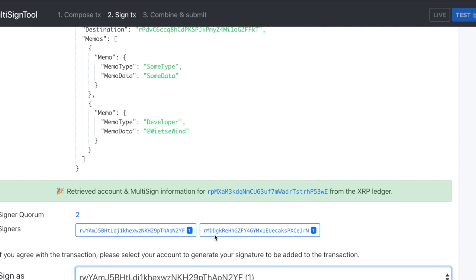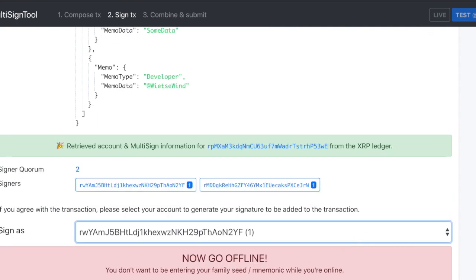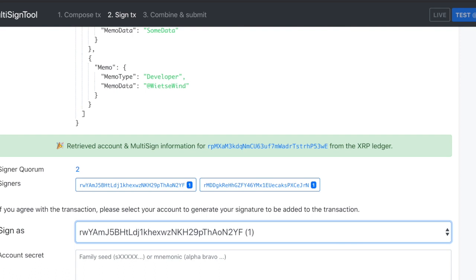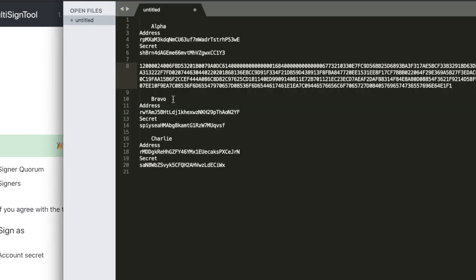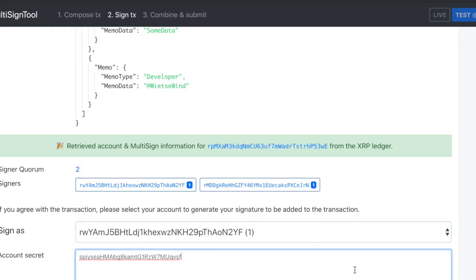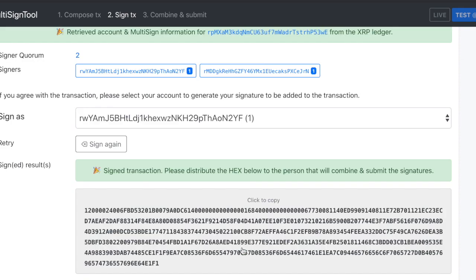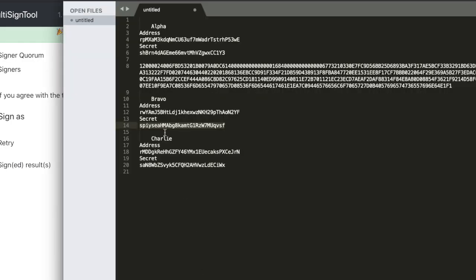And again, this is all going to be offline. So they'll look at their account number, for Bravo being 2YF, and they'll go offline. They're going to go ahead and enter their secret key. Okay, like so. And once they enter that in, it will respond with a hexadecimal below.